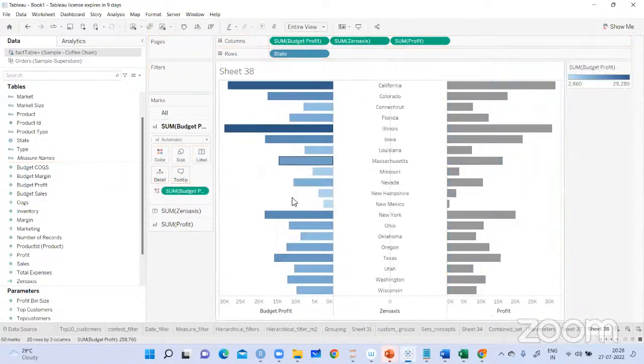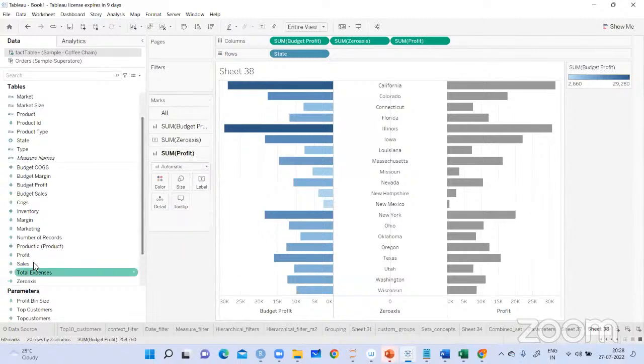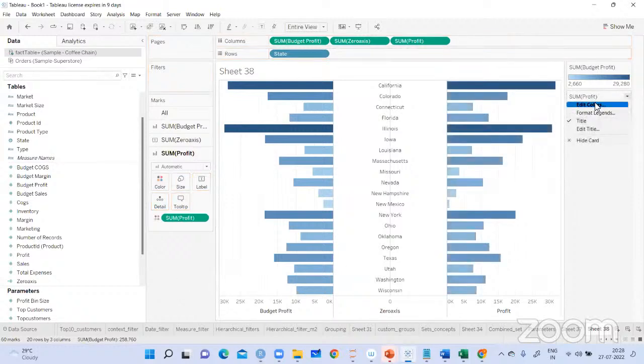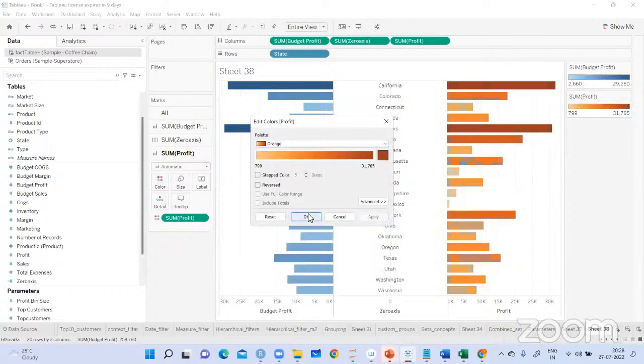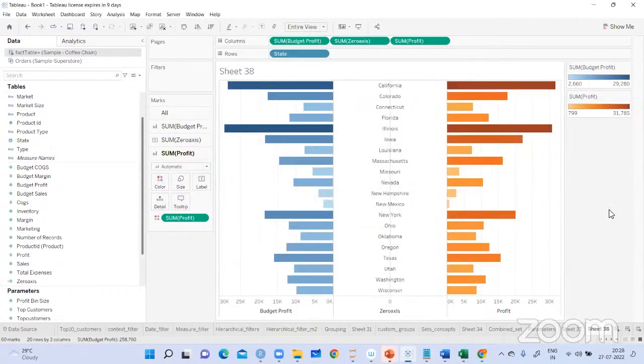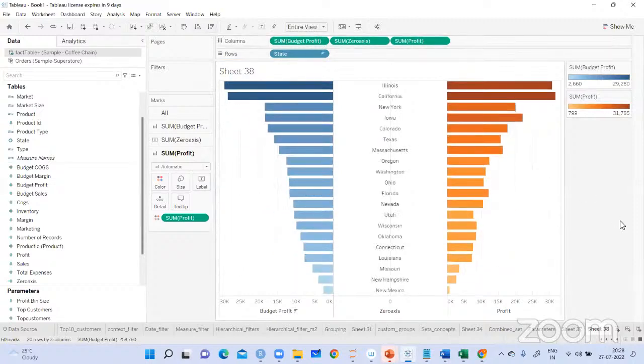So I have this color, budget profit. I'm going to go to my profit shelf, put your profit onto color. So now you can change. You can say edit colors, put orange. And then you can sort it in ascending order or descending order.